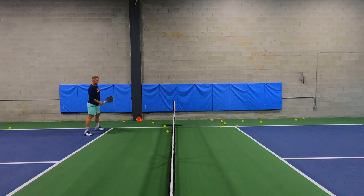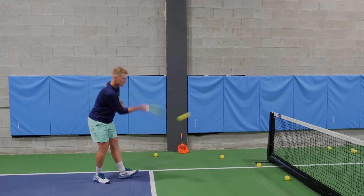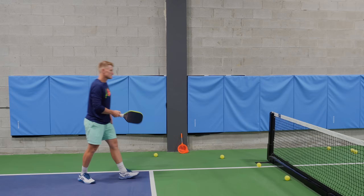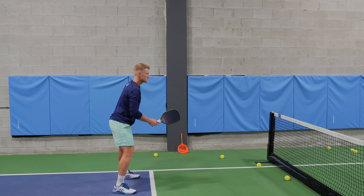The only difference is that right as the ball is about to make contact with the paddle, rather than just letting it tap off, I'm going to add some upward and outward swing to get that ball up and over the net. There are two ways to think about controlling power level. First: have the paddle still and determine how much power to put in by how quickly you accelerate the paddle from the contact point. Second — which you've probably heard coaches mention — is the length of your follow-through. The longer the follow-through, the more power you'll put into the shot.